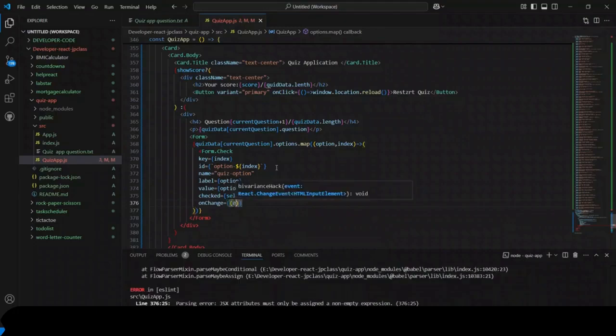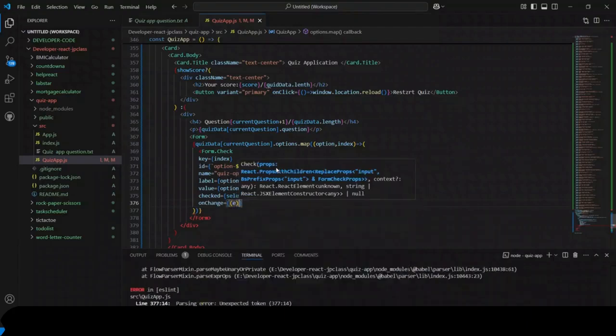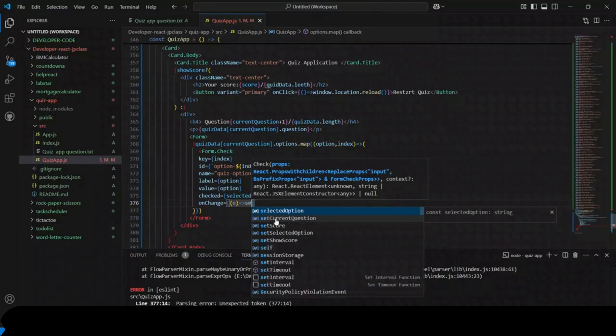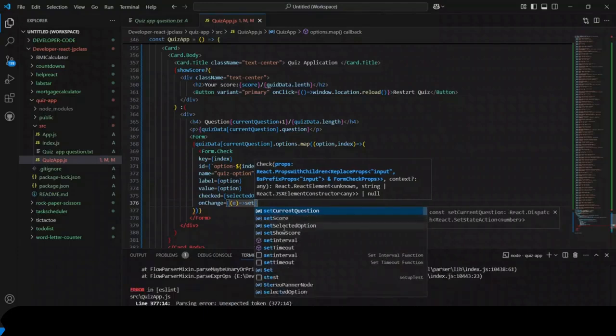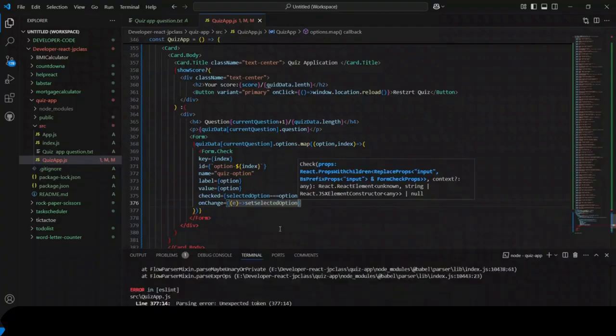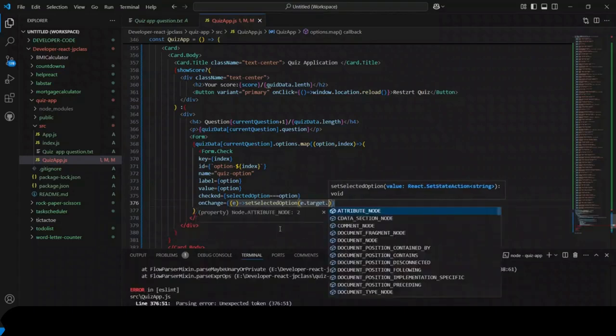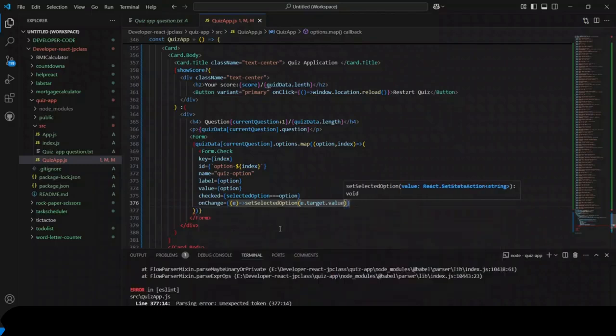Inside this arrow function e, in this arrow function setSelectedOption, e.target.value. This is a good way to create e.target.value for the selected option here.